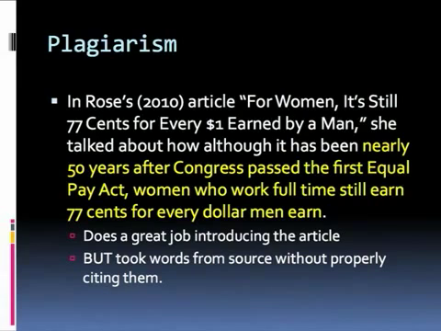What could be done to fix this one? Actually, we already have the name of the author at the beginning of the sentence, so as long as it's in the same sentence, we're okay. But what we're missing here is quotation marks around the words that aren't hers. The words that came from that source that I've put in yellow for you, those need to be in quotation marks. Every word that came directly from the source needs to have quotation marks around it. So we'd put quotation marks here, and we'd put quotation marks here.